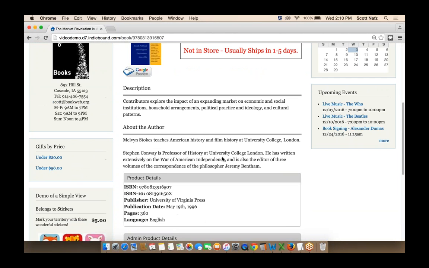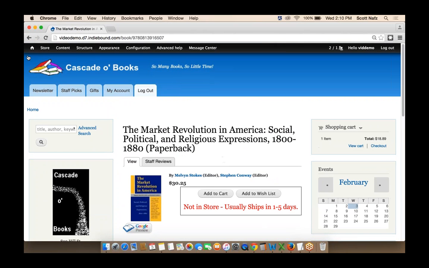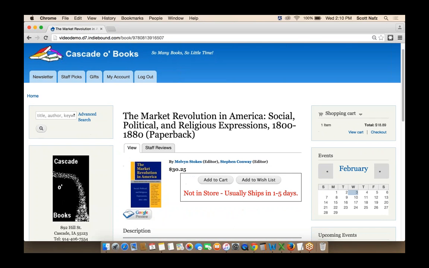Again, we'll get into more of that in just a sec. So there is a way that you can go through. As you can see, the information that we get from Ingram regarding price is the information that appears by default on the website. But we can change that if we want to, and there are a couple of different ways that we can do this.